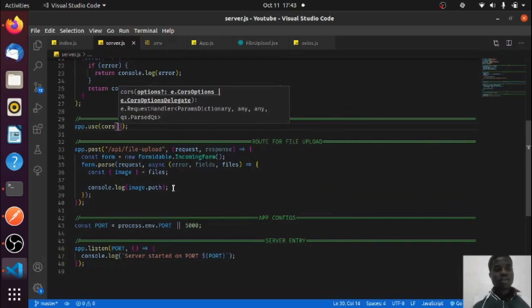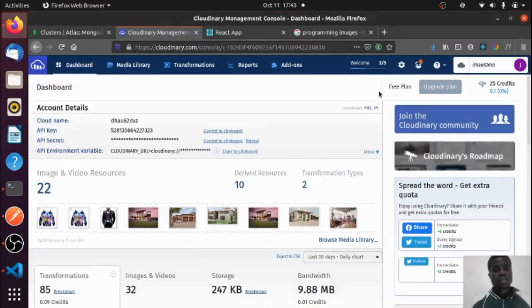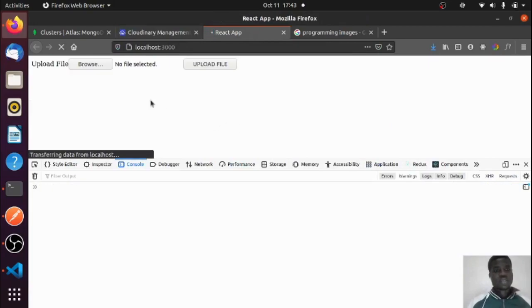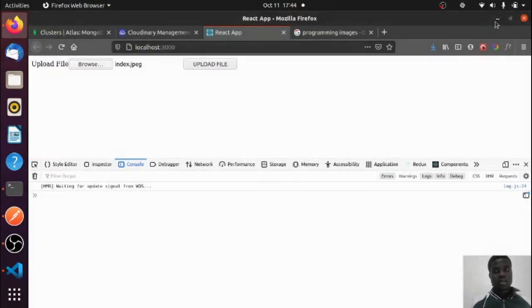Right, so now let's go to our browser and see if we are getting what we want. Let's refresh this page, try getting those files, and upload.